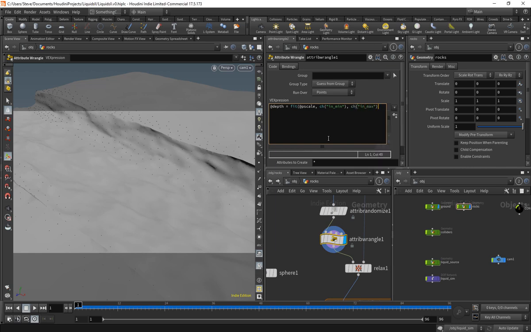So remap that range to some new minimum and some new maximum. So nothing too crazy there.